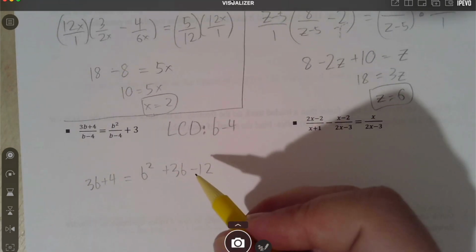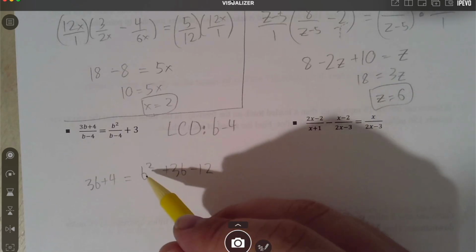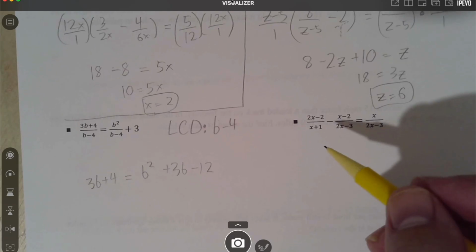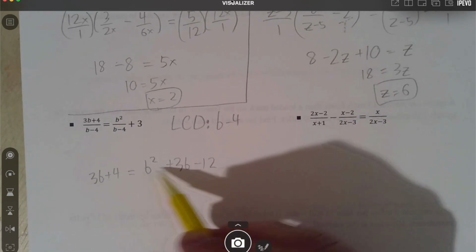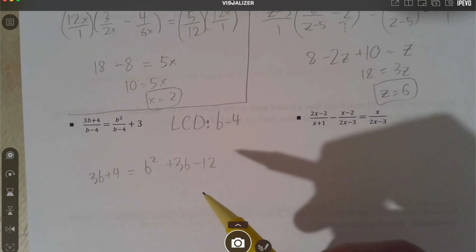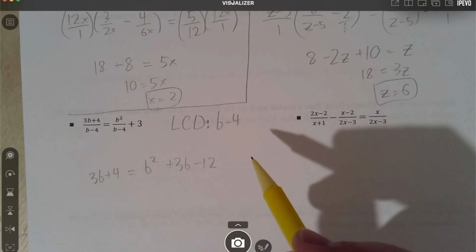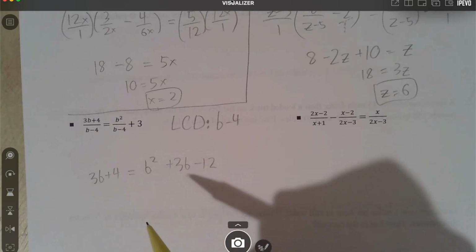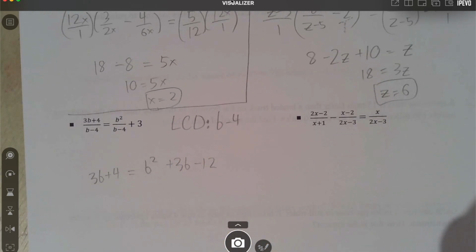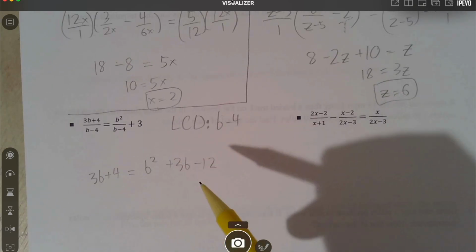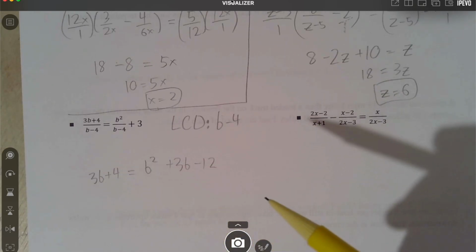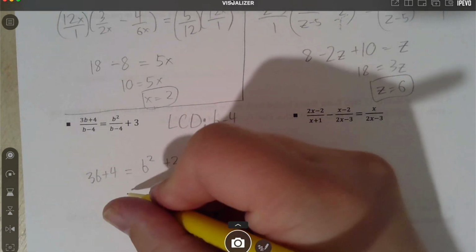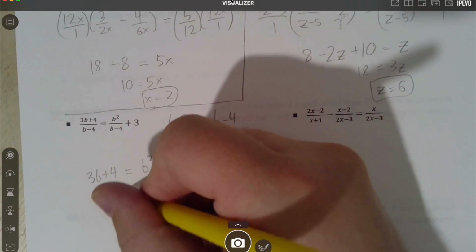Okay, well now, here's the hard part. I've got a squared in my algebra I need to solve. What we learned in the end of chapter 6 is the only thing you can do once you have an exponent of 2 in your problem is pretty much just move everything over to one side and try to factor. In other words, get one side to equal 0, because the zero factor theorem says that as long as you have algebra that's only multiplying, it's really easy to make 0 out of it. So we're going to move these two smaller terms over to the left-hand side, because everything else is mostly positive here. Let's see what happens.